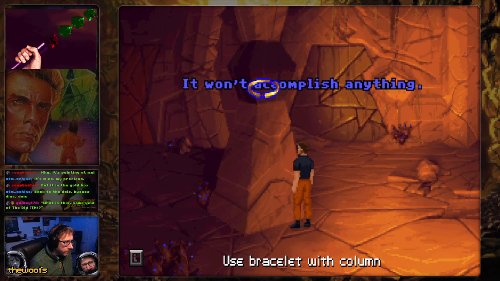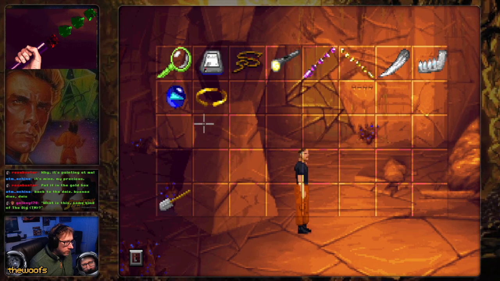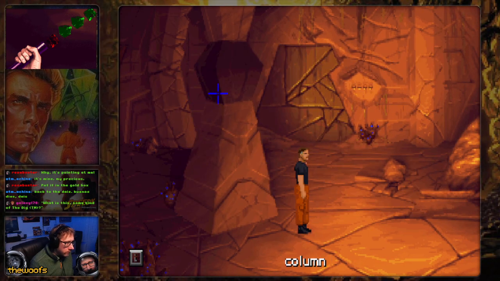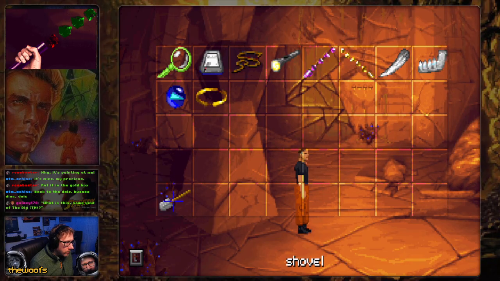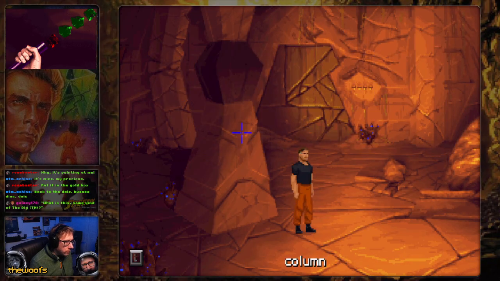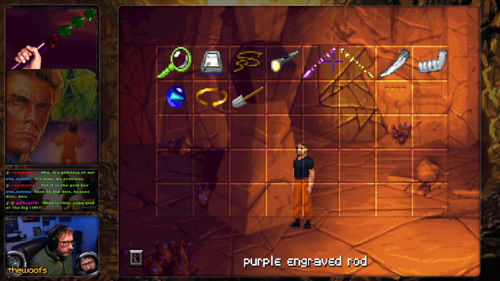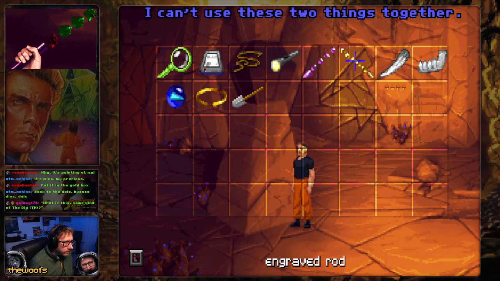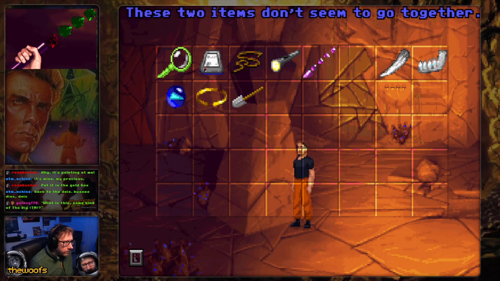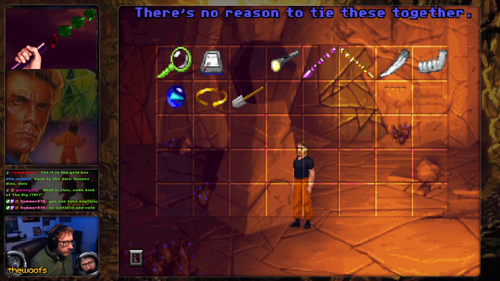Anything we can do with that? It won't accomplish anything. Can we wear it? How do we... It won't accomplish anything. No. Oh. Golly. I can't use these two things together. These two items don't seem to go together. There's no reason to tie these together.